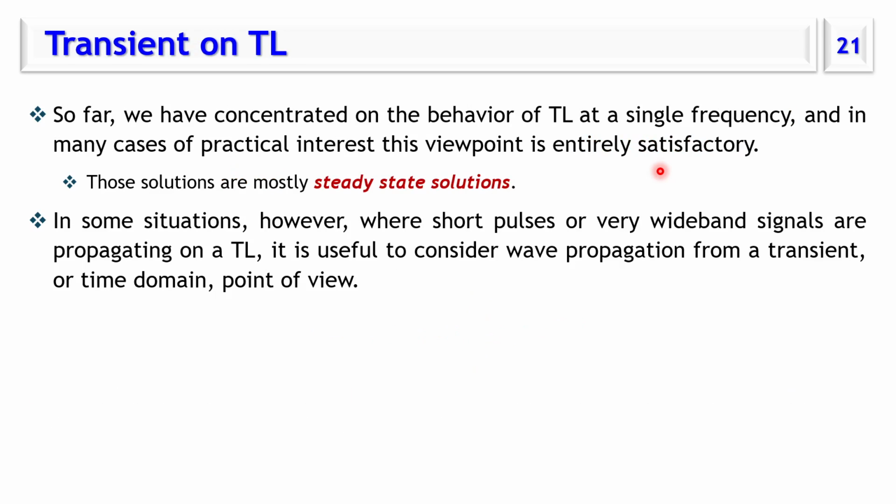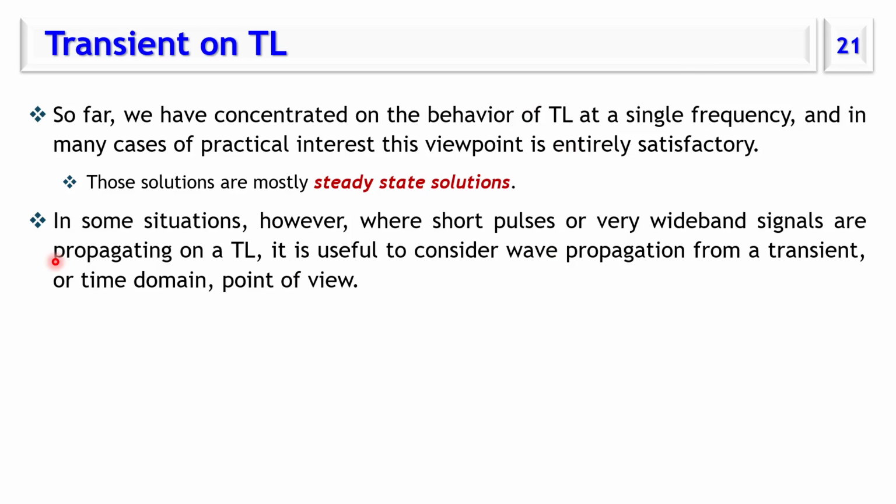We talked briefly before about the transient on transmission line. So on transmission line, all that we had studied so far is sort of the steady state. But in some cases, especially in digital communication, or for digital circuits in general, the transient of the transmission line is an important topic, and it's important to understand and be able to analyze the transient on a transmission line.